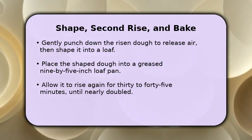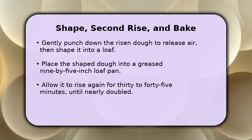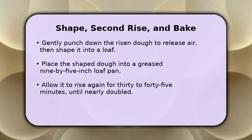Bake for 25 to 30 minutes or until the crust is a beautiful golden brown. Enjoy your homemade masterpiece.